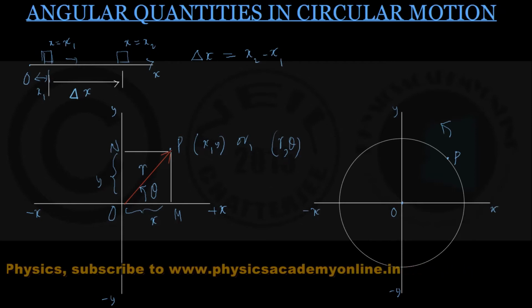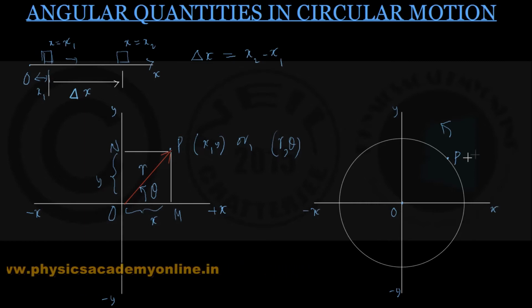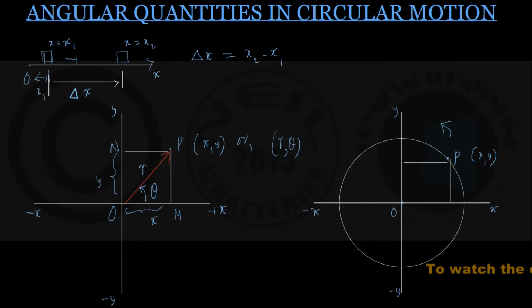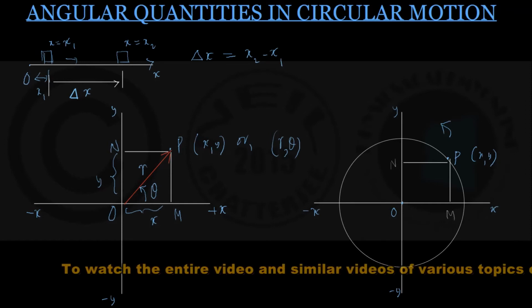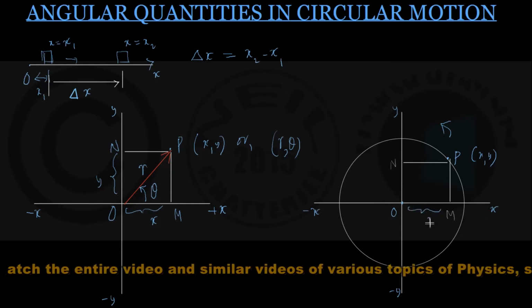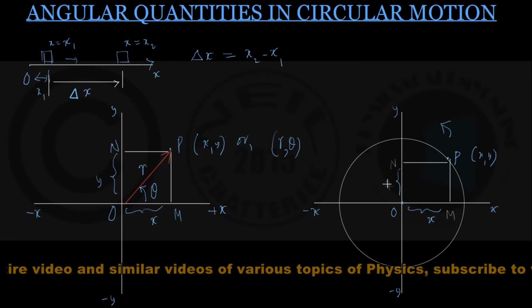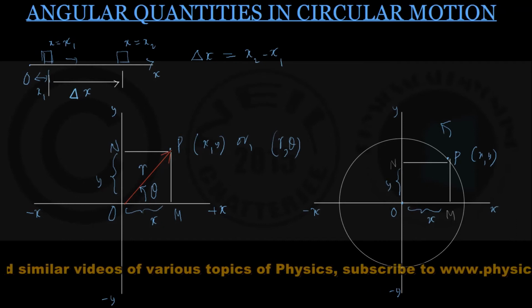Now, as you are aware, you can see by simple comparison that for the point P, the Cartesian coordinates were x, y, and you know how to get that. You just need to drop perpendiculars. Now this is your x, I have already shown the meaning of Cartesian coordinates. This was M and this point was taken N, and you know that this length OM is x and this length ON is y.